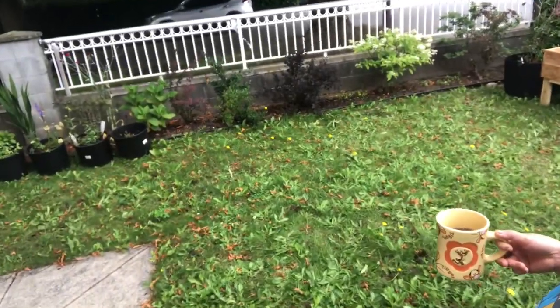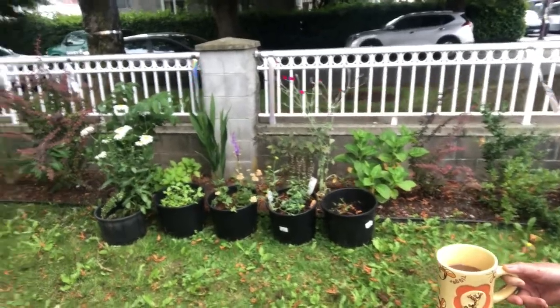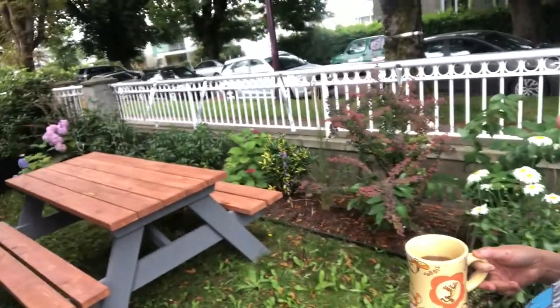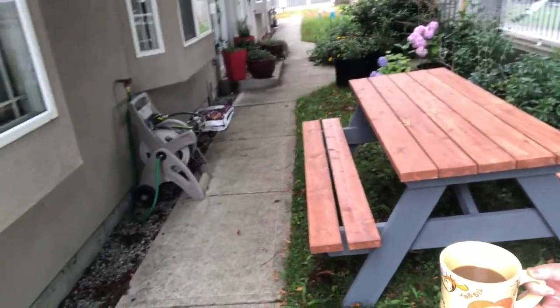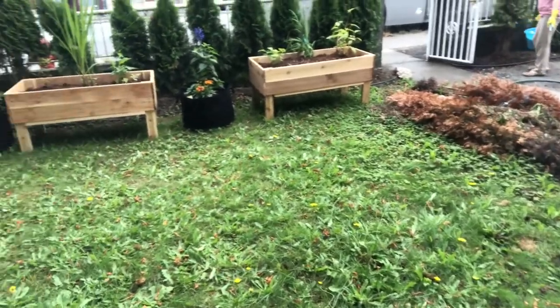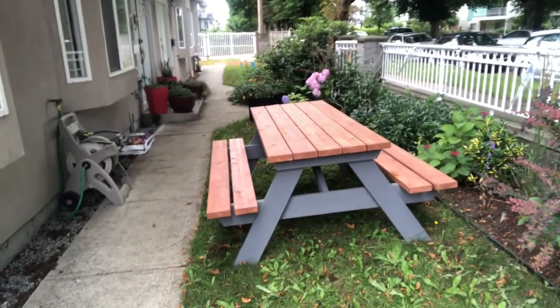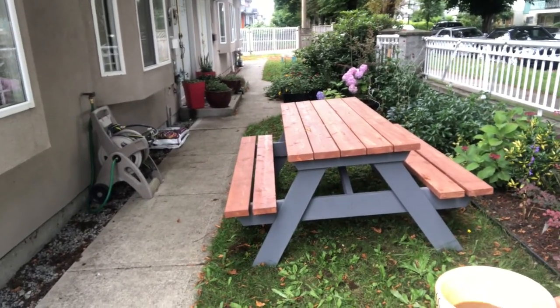I just love her garden. Her garden makes me smile, brighten my day. So we were here last night also. We walked to Tim Hortons here until 11:30. So, and now again, another coffee. My second coffee of the day.